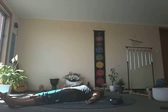Have a sense of the rib cage where they join the thoracic spine. The way those ribs wrap around to the front body. Your diaphragm, which is a dome at the base of your rib cage. Come on up to the shoulder blades, feeling the spine between the shoulder blades and the muscles. Across to your shoulders and your clavicles, the collarbones. Down the arms, into the wrists, into the palms of the hands.